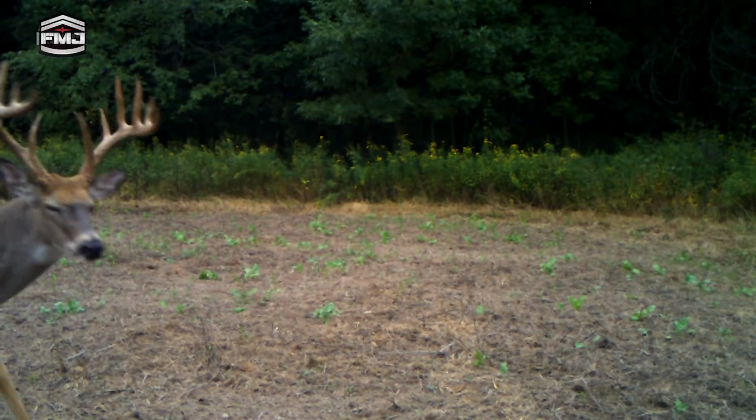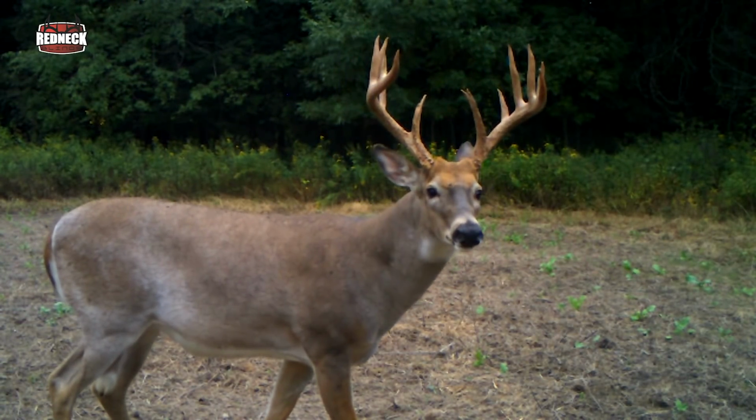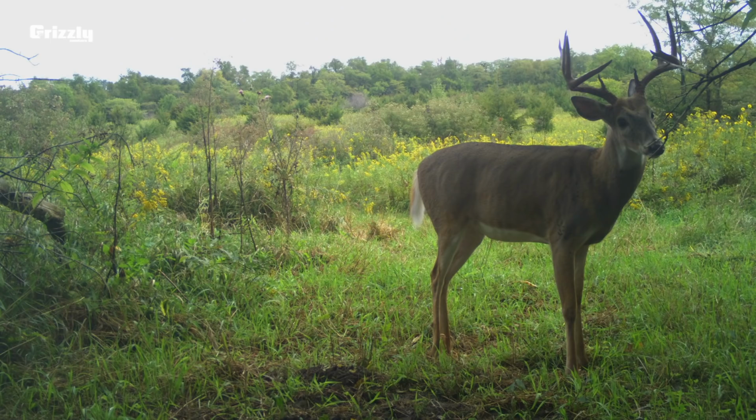That farm has the slowest cameras out of all of them, but one deer in particular that my daughters and I found the match set to last year showed back up on this card pull, and it's just a tight rack 6x6 mature deer, good brow tines on him. He showed back up, and there's a couple other mature bucks at 10. And then there's a younger deer that's pretty interesting, got some inside points and things like that.